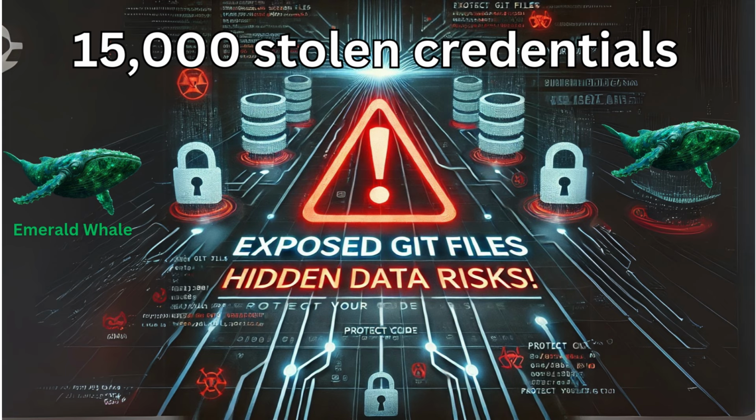So let's say they do get hold of some Git credentials. What exactly can they do with them? Is it really that big of a deal? It might seem like just access to some code, but it's often much more than that. Compromised Git credentials unlock private repositories, which often contain even more credentials hard-coded within them. It's a vulnerability that just keeps cascading. So one exposed credential can set off a chain reaction.